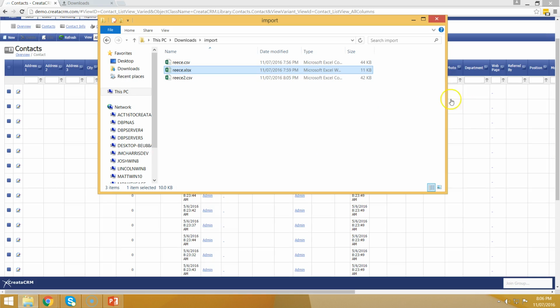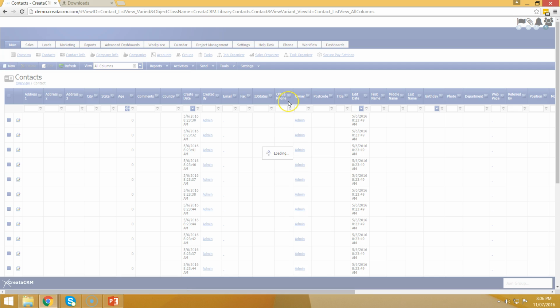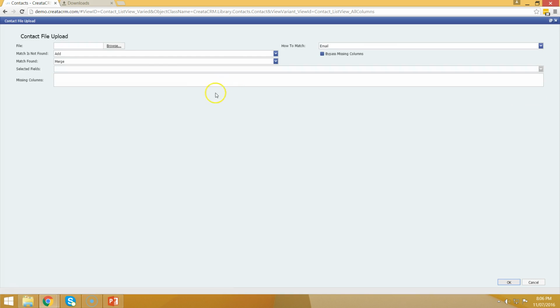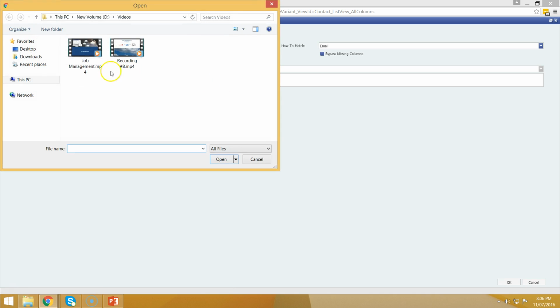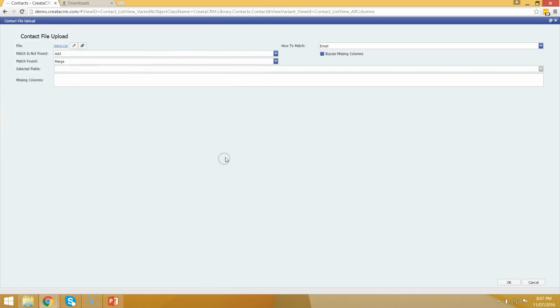The next thing we're going to do is import it. There's a drop down menu under tools, import contacts, and it pops up. We click on the browse button, click on the download folder, click on imports, and it can only import a CSV file, so we're going to choose this one for the heck of it this time around.